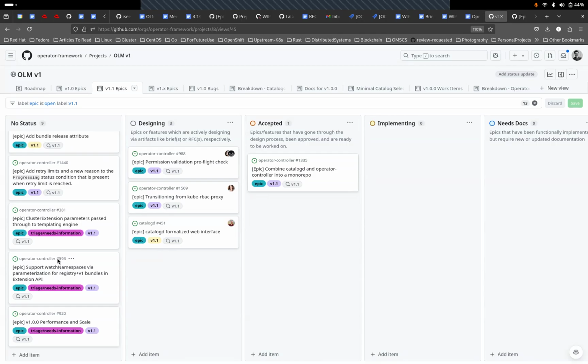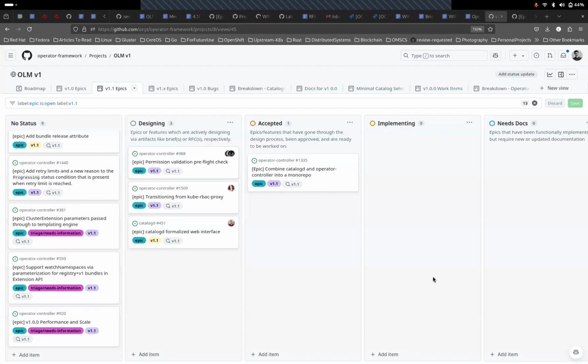Somebody sharing anything? Yeah, Lala's sharing his screen. We're just looking at the V1.1 epics in the project. I don't see it. It's weird. Let me stop sharing and then restart the sharing again, maybe that would fix it. I think it's on the client side. Zoom puts the shared thing in a weird spot sometimes. Now I see it. Okay, thank you. Yeah, there are some weird bugs in Zoom.